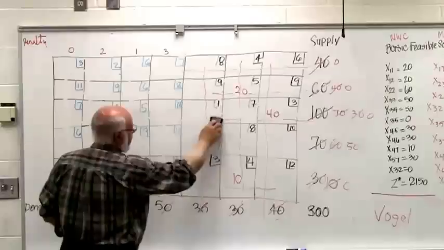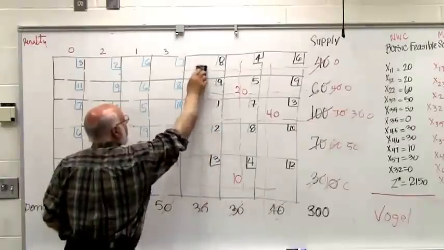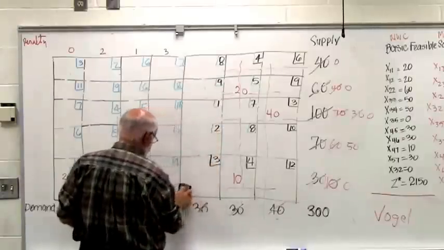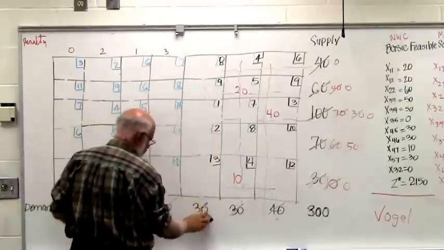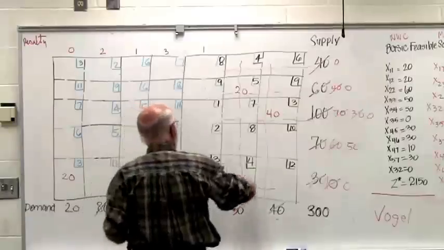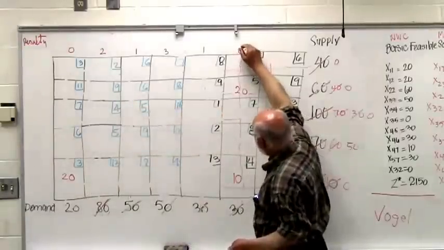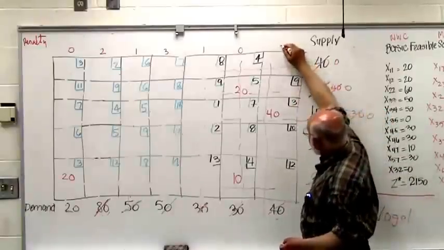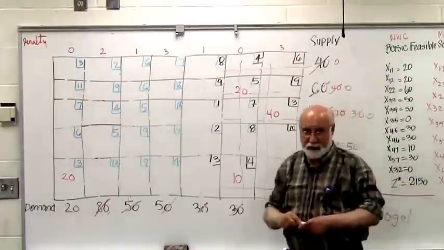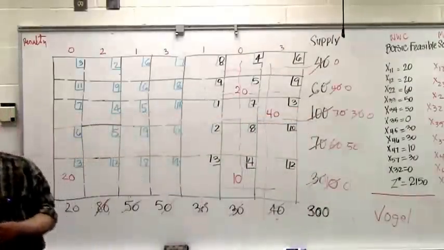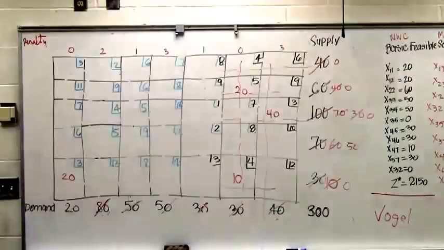So what about that column? That column gives me one, zero, and three. Okay. So this one is one. That one's zero. This one is four and four, zero. One, three. This one is six and three is three. Now these are the penalties. They have nothing to do with the supply or demand. This is the penalty of not assigning that minimum in that column.